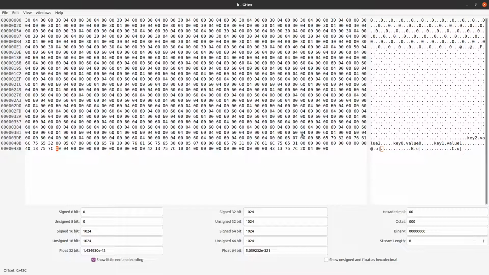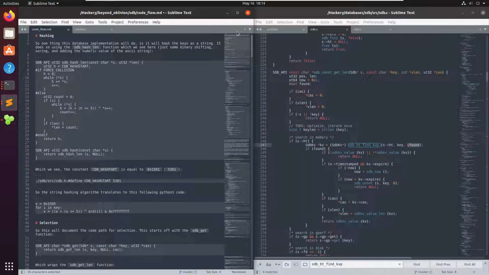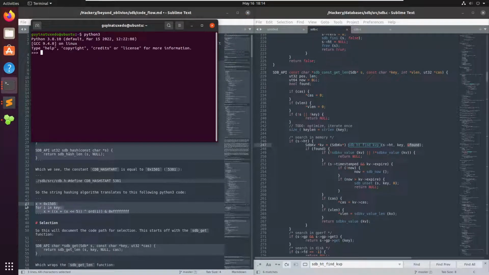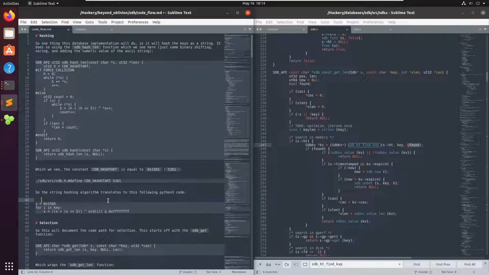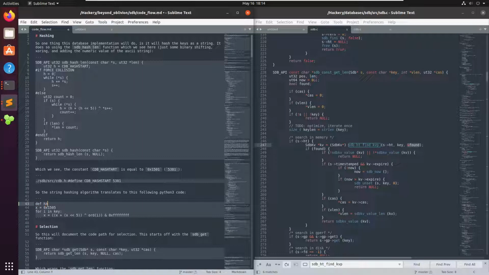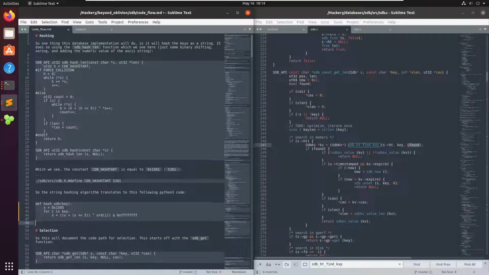This is not right. What is the actual hashing algorithm used? Okay, so this is the hashing algorithm right here. I reversed it out earlier on. Let's go ahead and try this. Def hash STB. I'm just gonna edit this a little bit. X. Okay, let's try out this function.